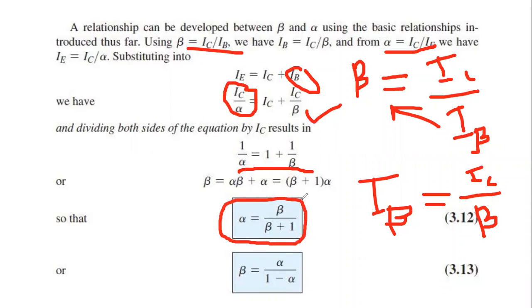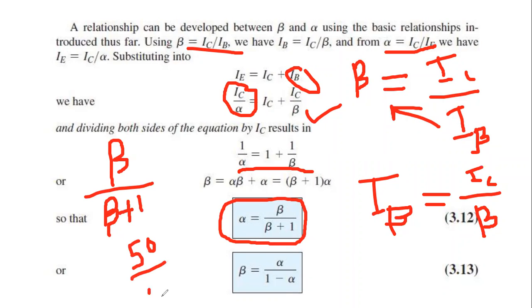From here you can also see that in beta divided by beta plus 1, the upper value is beta and the lower value is beta plus 1. So the denominator is a little bit bigger. Suppose the value of beta is 50, then this is 50 and this is 51. If I divide using the calculator, the value may come 0.98 or 0.97, which is eventually the value of alpha. I said that the value of alpha is closer to 1. So remember these equations.